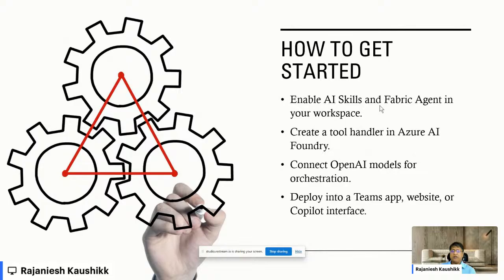Now you might be thinking, how do I start this whole thing? Fundamentally, to make this agent work, you need to know how to create the OpenAI model, and you also need to know the AI Foundry: how it handles the tools, how it handles the AI agents, how you can create the AI agent, right? And there is very good documentation in Microsoft Learn, which provides a step-by-step approach with Python SDK, Java SDK, and .NET SDK for developing the code.